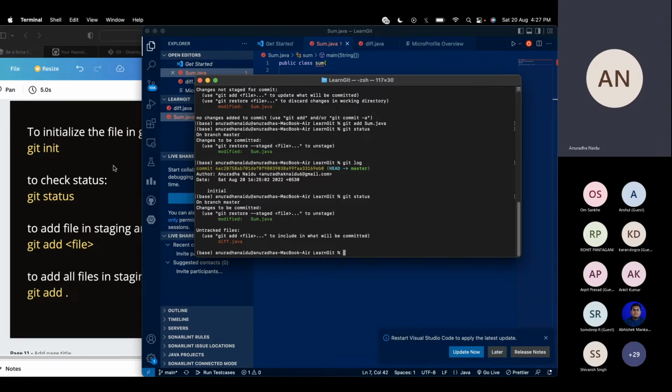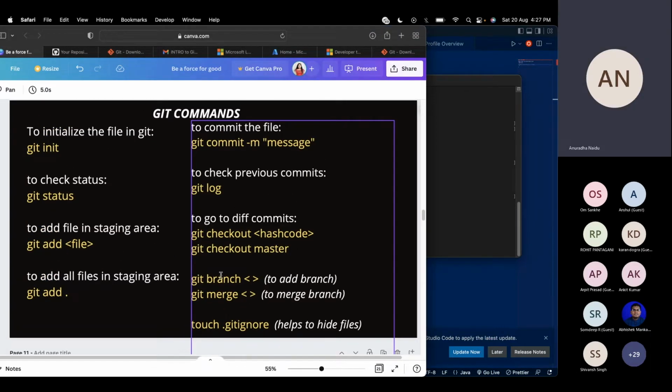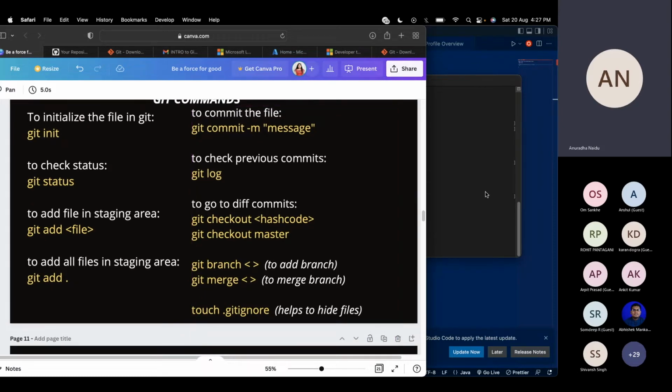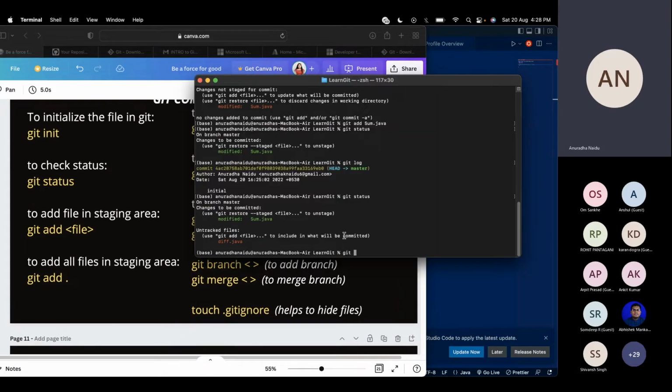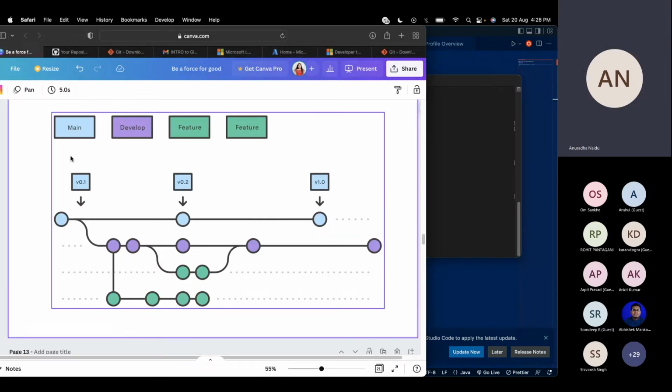Now, next command that we are going to see is git branch. Checkout we'll be doing it later. Git branch. What is git branch? I told you that this is a different concept. A branching concept is what? In our git, in our file there is a main branch, that is the master branch, this blue one. After this we can create many branches related to it, and from those branches we can create more branches. It's like a tree.